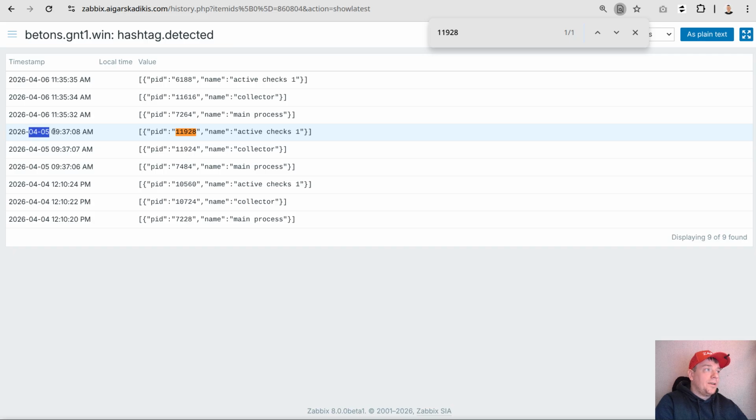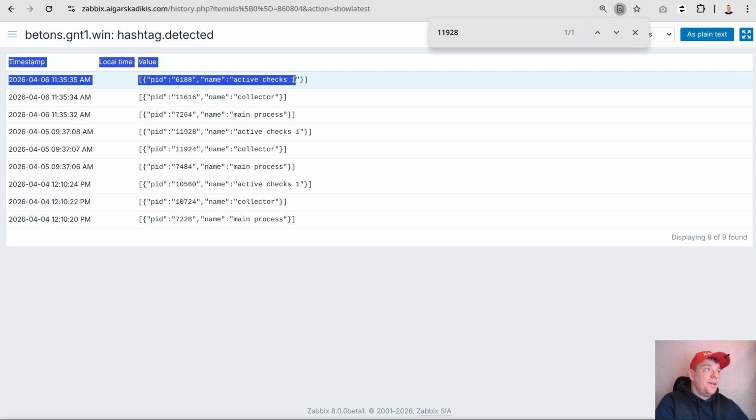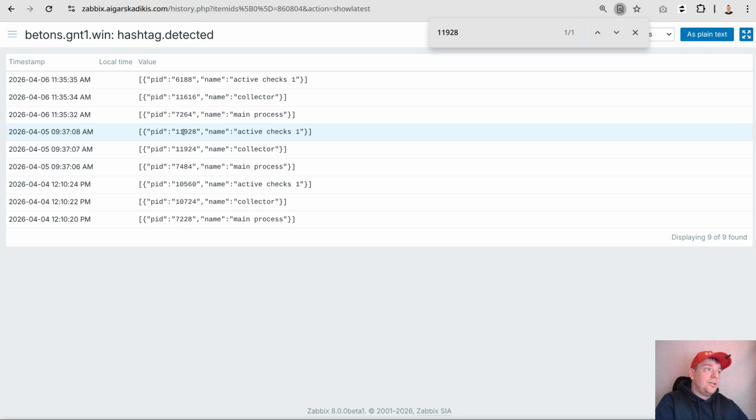In my situation, it's yesterday, today is the 06, and yesterday is the 05. So the most recent line for active checks is too old, and the new PID number is missing just because the agent is not producing any errors yet for the active checks. We can still see it in the previous slide.